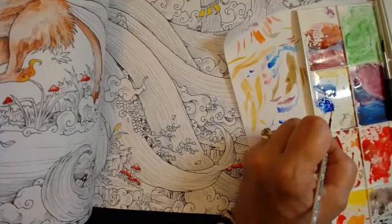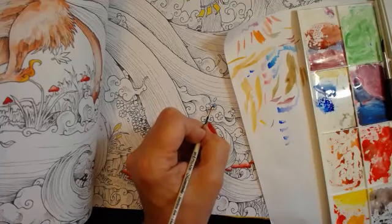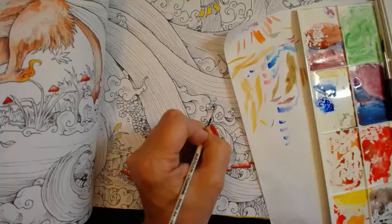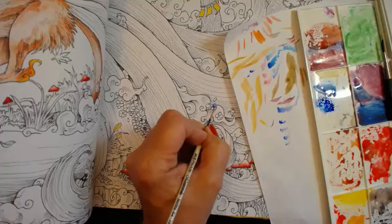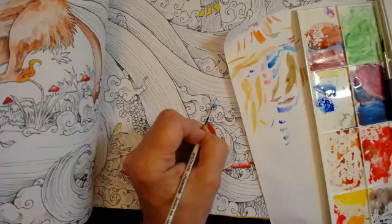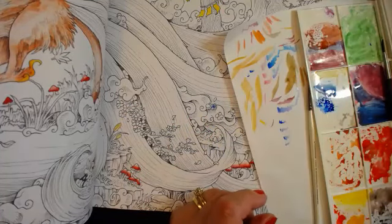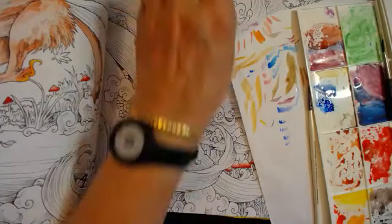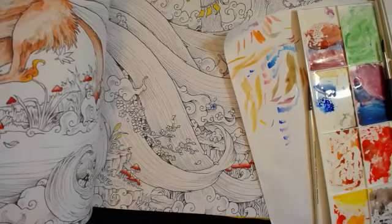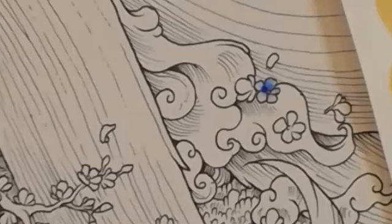Now, I've done this before actually, but not for a long time. I think I did this on bluebells. So this is going to give quite a nice effect, I think. And I'll zoom in so you can see the difference. And that little tiny flower. And it is tiny.